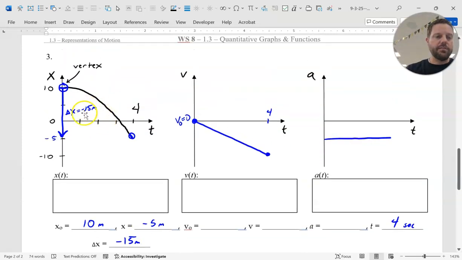Next thing I can do, as always, is look at slope. Now, a parabola has an ever-changing slope, but I can look at when it's 0 to indicate that we have a quantity we know being 0 at that time. So that means V naught is equal to 0, and I got that from the instantaneous slope of a tangent line where this is at a vertex, meaning where it's flat. Although I know it's negative, I don't know the steepness of anything after that. So at this point, we would have to calculate something, either V or A or both.